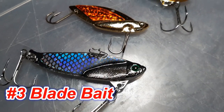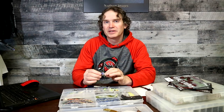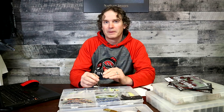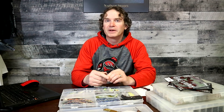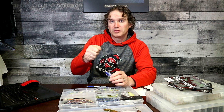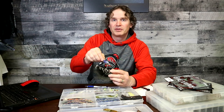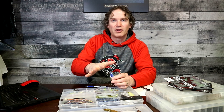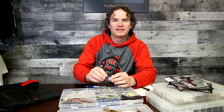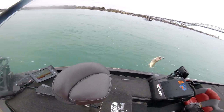Bondi Bait makes a good blade bait — there are a few good ones. These are really good at triggering inactive fish to bite, especially in cold water. I use a pretty heavy one, drop it right to the bottom, and with a hard rip I'll rip it up off the bottom and let it fall back down on a controlled slack. You can't just rip it up and throw slack in your line because you'll get bit and never know the fish was there. Follow the bait down without keeping too tight a line — if it's tight it falls straight, but with some slack it'll wiggle, move, and flash. You want just enough slack to still feel a bite — that's what I call controlled slack.